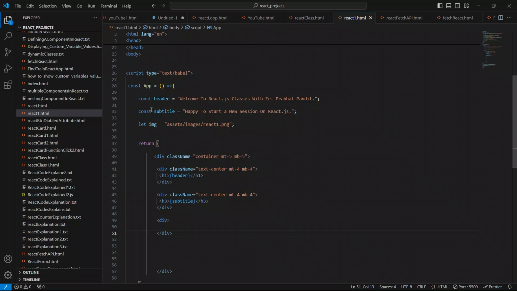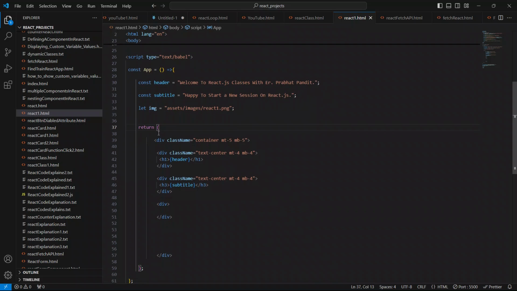But for now, we are not going to create any components here. Whatever you want to show as an output, any variable, any method, any function name to the browser, to the user, we have to show it inside the return statement. Inside the return statement, it is compulsory to create one parent container, one parent div. Now we will give the class name also, so className means class only. I'll say text-center, with margin top 4 and margin bottom 4.